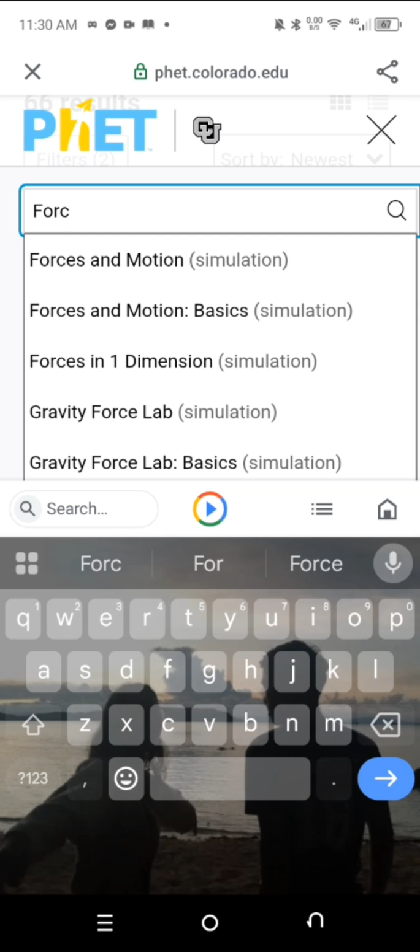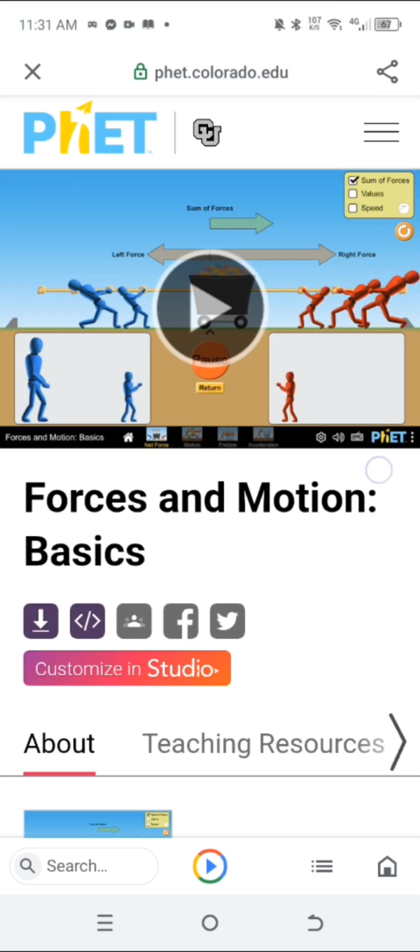Forces. Ito, forces and motion basics. So now, ang gagawin natin is click to play. Wait lang tayo for a few seconds and the simulation will load on our screen.